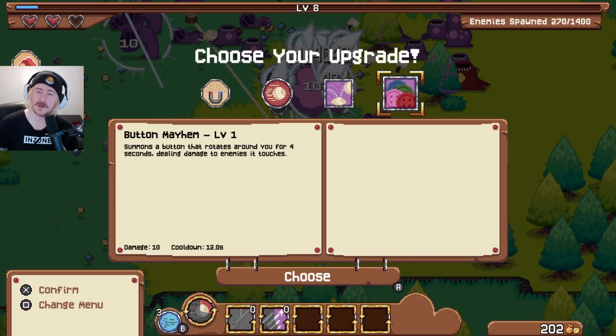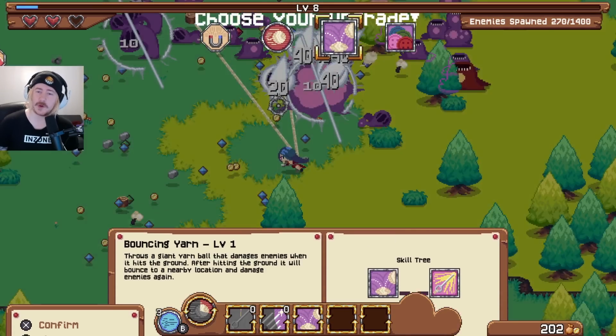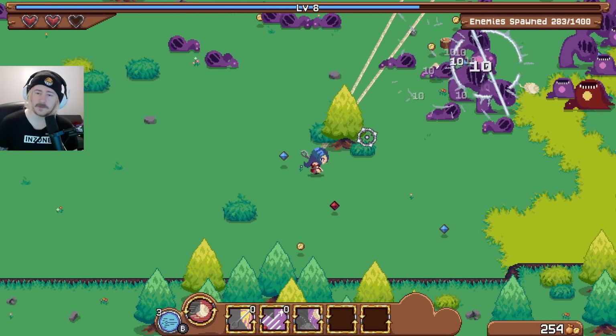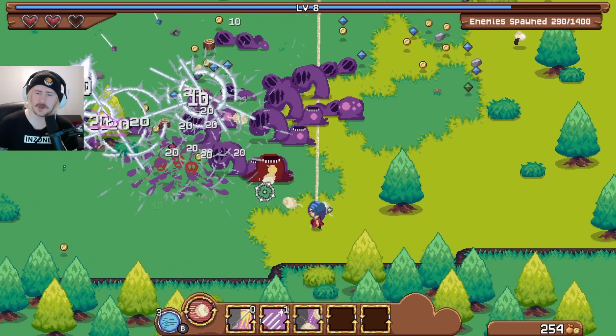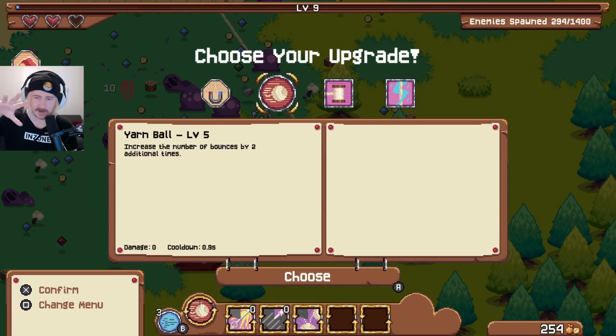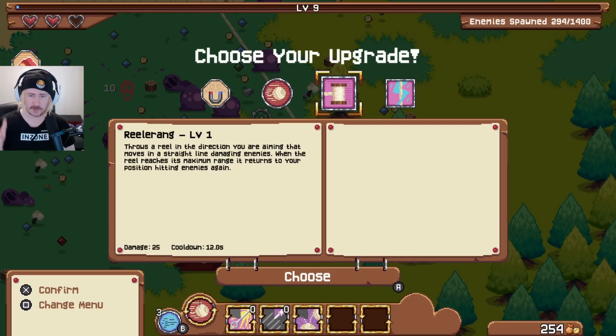Oh dude, I'd like to have almost all of those things. We'll go for bouncy yarn because it allows us to get a potential synergy upgrade. If you get 2 of a certain type of ability, you can get a super upgraded version of it. So the real one is for having our first ability and our third ability. Throws the reel in the direction you're aiming that moves in a straight line, damaging enemies. When the reel reaches its maximum range, it returns to your position, hitting enemies again.